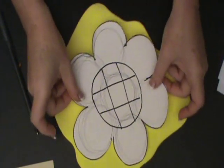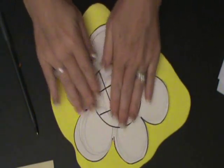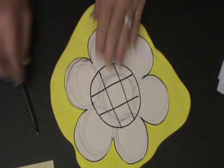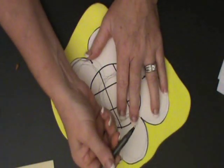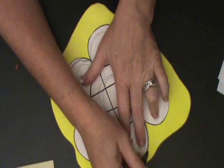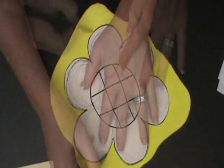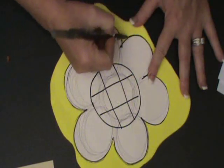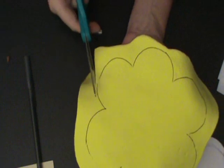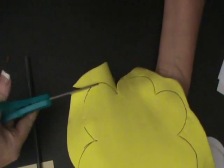I'm just going to check it and make sure that my sheet here is bigger than my pattern. And it is. So now what I can do is I can simply trace, and I'm just going to use a ballpoint pen. I'm just going to trace the outside edges here. And then we'll cut this. Like this.